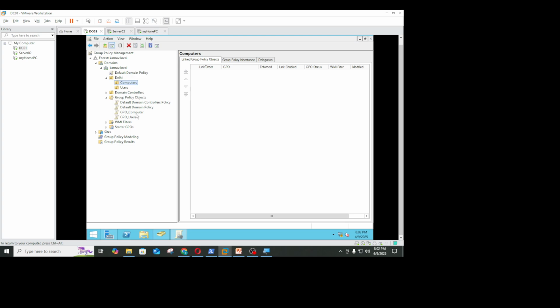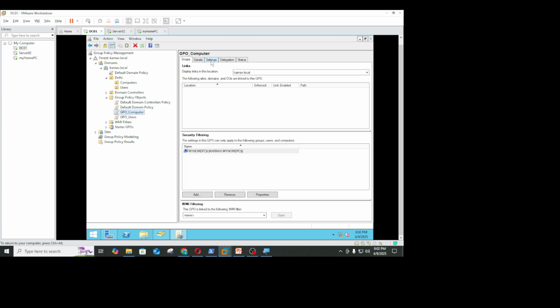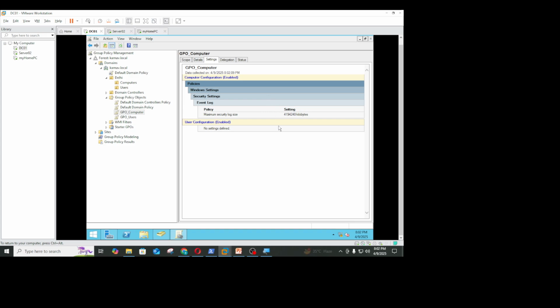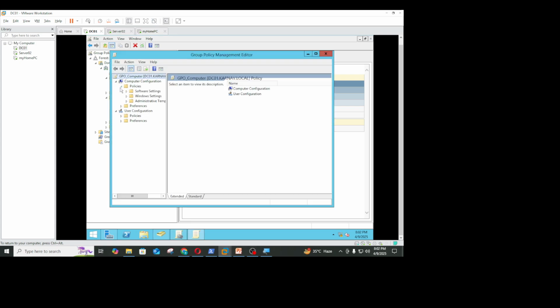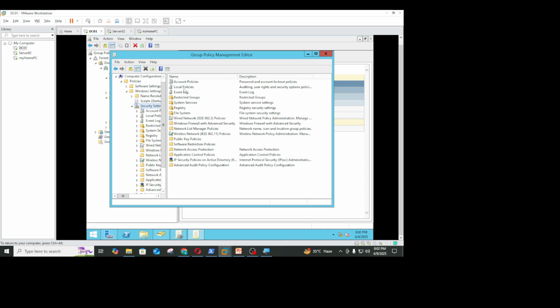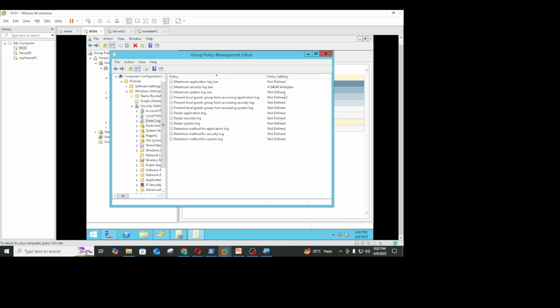So I have created this group policy. I have modified something that I want to. As I said, there are thousands of settings. We can't cover all these. So this is for troubleshooting purposes. So I have modified this thing. Here you can see policies, Windows settings, security settings, and the event logs, and this one.